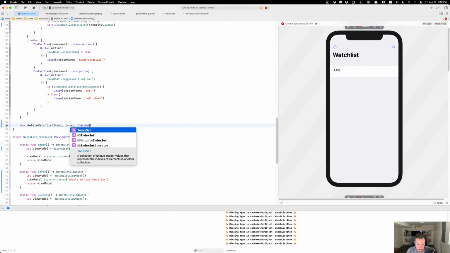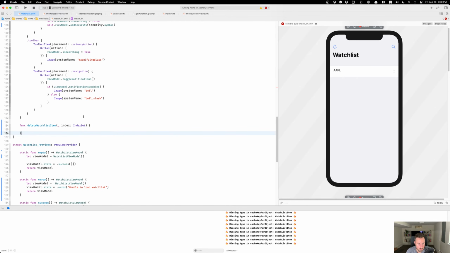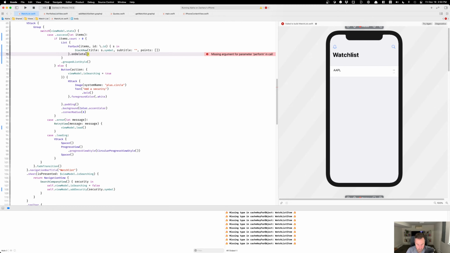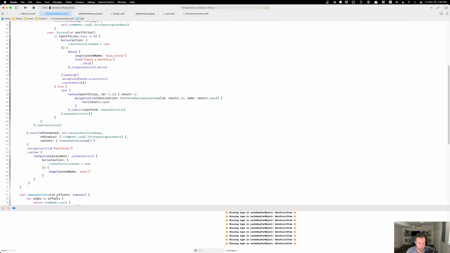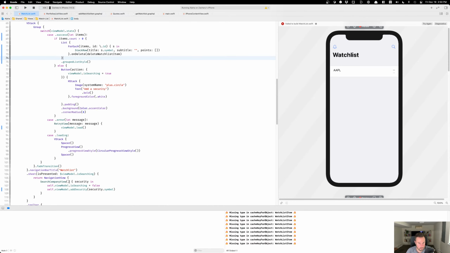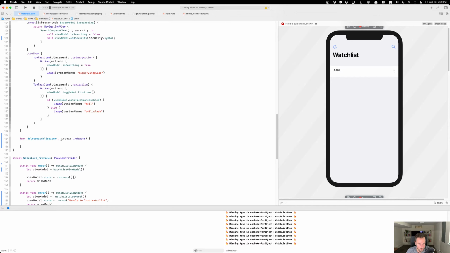This is basically an index set, I believe. So now we should be able to pass delete watch list item to here, and we should be good, right? Or actually, it's better named at offsets, which is what it more really is.